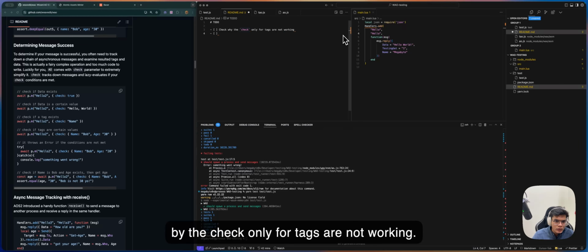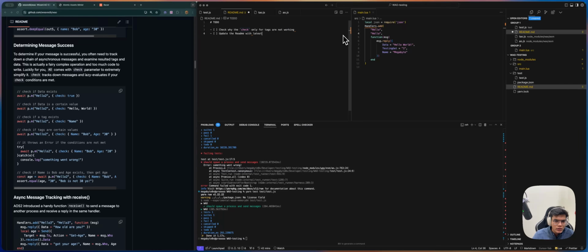Update the readme with latest code. Create a PR for this, and link a separate file to this.